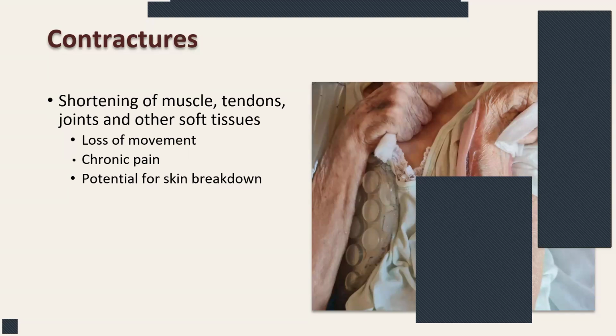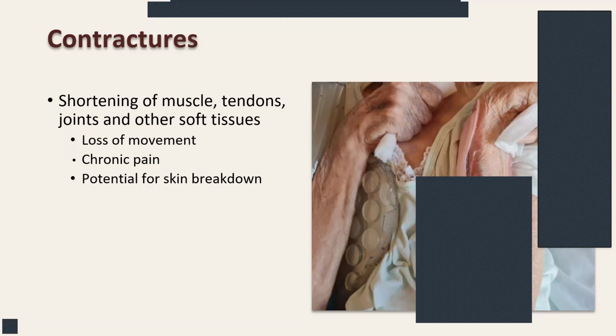For some of our clients, a stage 3 or 4 will never heal and they never get to go back home. So it's really important to make sure we try to prevent these injuries at all costs. Another aspect to consider when it comes to potential for skin breakdown is that due to chronic flexion of muscles, some limbs or digits may come into constant contact with other parts of the body. As you can see in this image here, the individual's fingers are curled into the hand. This can result in a pressure injury as well.